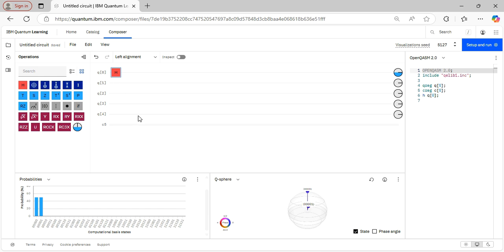So if I want to reset this back to 0, from the superposition state that it's in, I can add a reset gate, and see, it goes back to 0. And I can start all over again without having to erase this gate and start from the beginning with my gates. You see it's 0 here, and it's 0 here, right? And also you see the coding. The coding is reset, Q, bracket, the circuit line is 0, close bracket, semicolon.